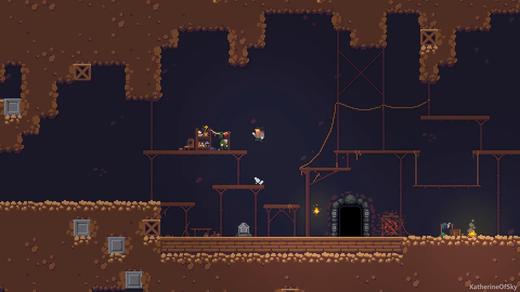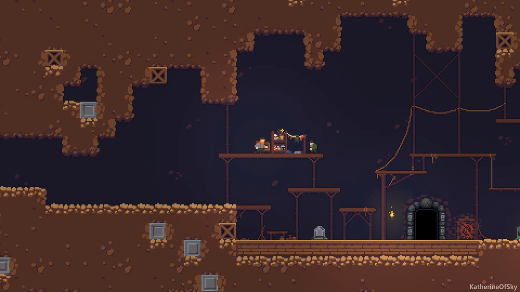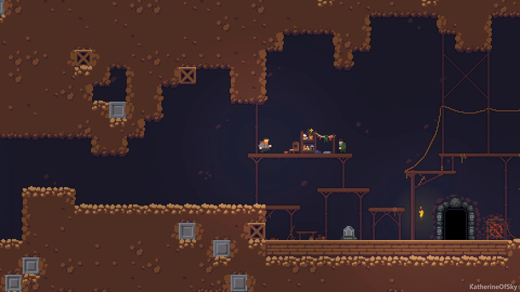Right, so the first thing we have is a very crotchety old man who will kind of yell at you every now and again, "Get off my platform." He does not think we're worthy to be here.